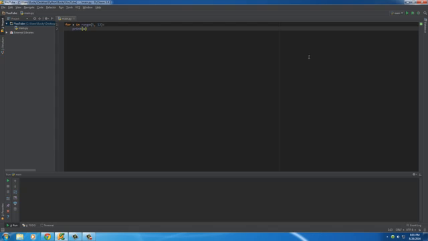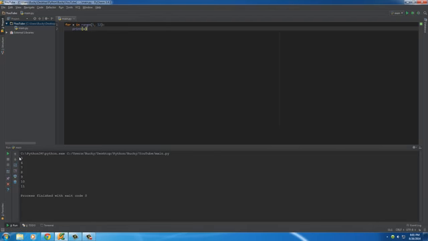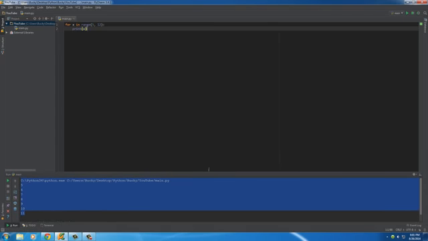Alright, so press run and check it out. So now it starts at 5, and it loops all the way until it gets to 12. So when we don't have two numbers, then it starts at 0 implicitly. When we have two numbers, we have a beginning and an end.